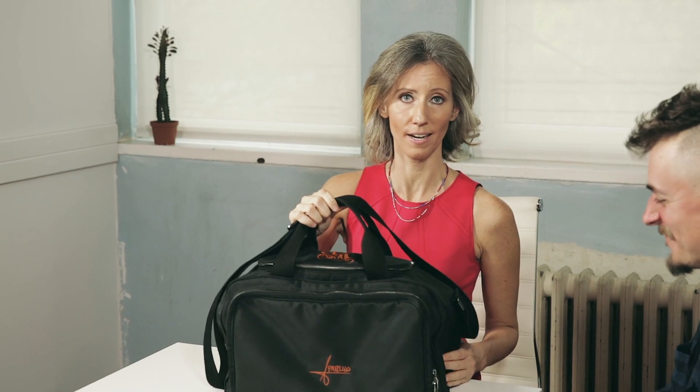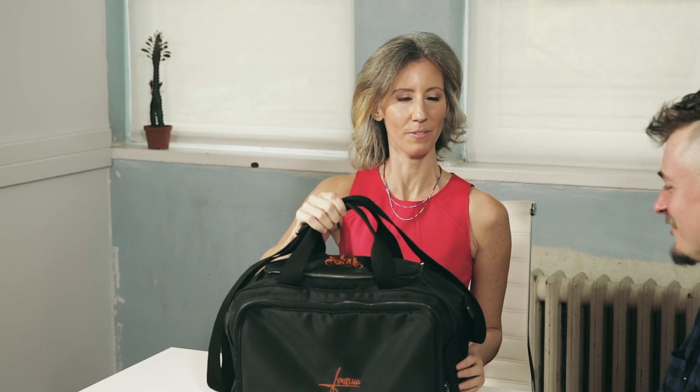This is the new Flutter Scooter bag that I designed with Greg Petillo. Greg, tell us a little about this bag and why you like it. Flutes are really hard to fit in a bag. Most bags are too big or too small for a flute. This bag is the perfect size for a flute.